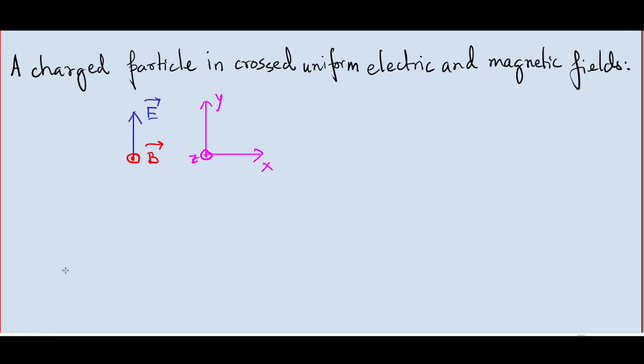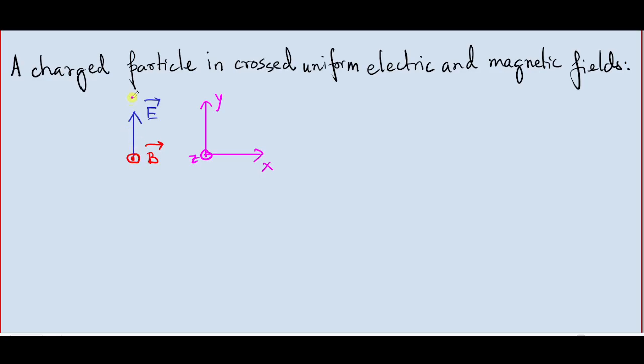In this video, I am going to describe a very standard problem in electricity and magnetism, that of the motion of a charged particle of charge q and mass m in what is called crossed uniform electric and magnetic fields. The electric and the magnetic fields here are externally caused. They are uniform, they don't change in space or in time. And when we say they are crossed, what we mean is that they are perpendicular to each other.